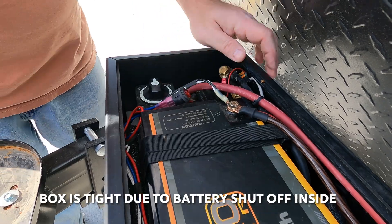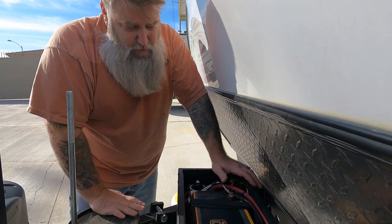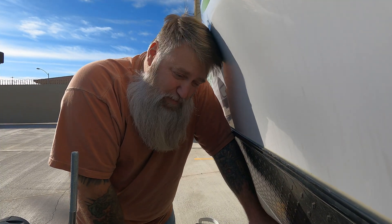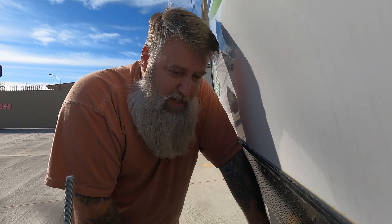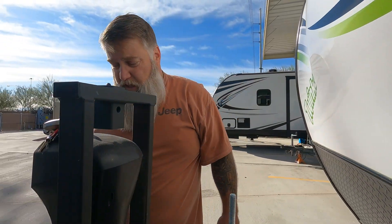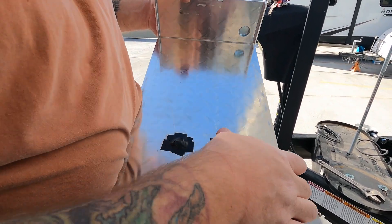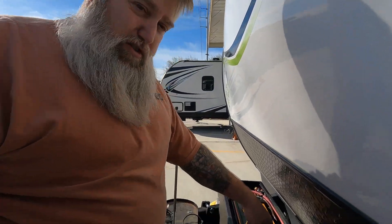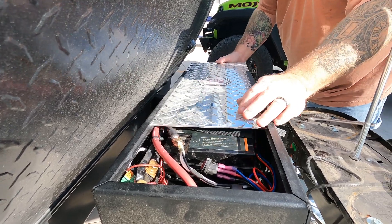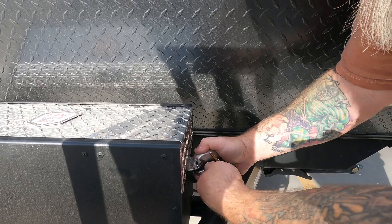The switch is going to sit there — I was hoping to put it in a little mount but there's no room, so it is what it is. This box is very tight. They do make a taller one. People ask all the time whether they need to move their lithium batteries inside, but I spent a thousand dollars on a battery and these RV lockboxes are spectacular. They're not waterproof by any means, but there's a cover that slides on. The only downside is the rivets that can sometimes hit — that's why we have a protective cap on the positive. The cover just slides on, and you lock it up.